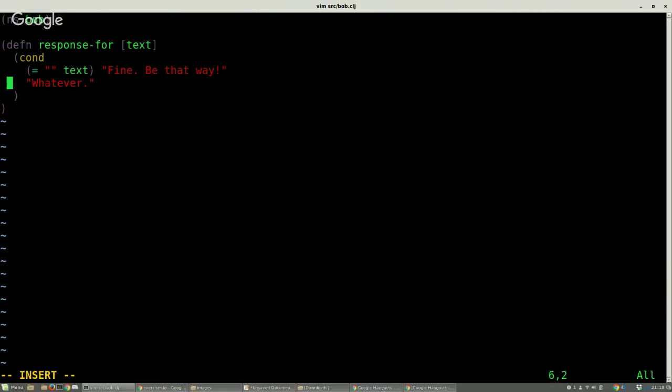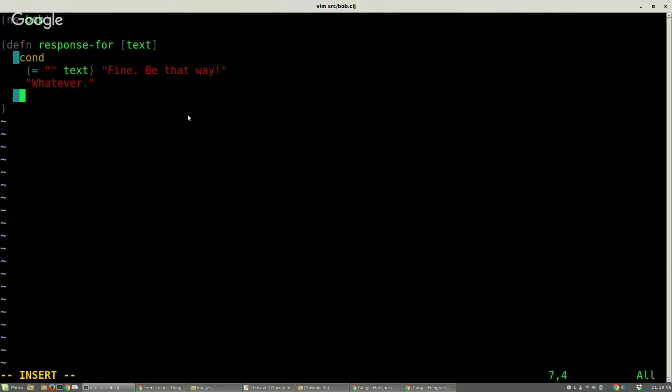The final item will evaluate to true always, so it's the default. Okay, so the final item, if I put it like this in there, it wouldn't be the default. Conditional is expecting a test and then a result, and then a test and then a result, and then a default result at the end.